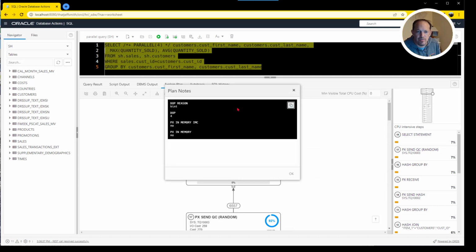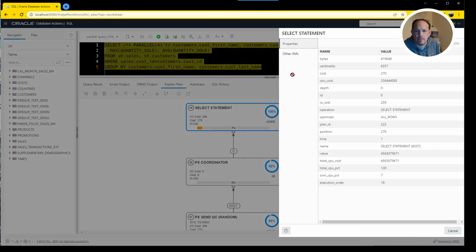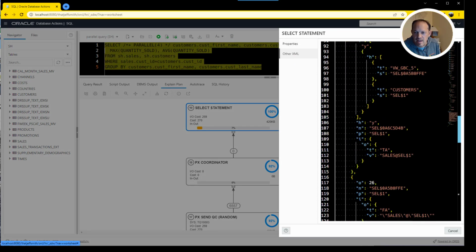If we come here and look at the plan notes, there's a little bit more interesting level of plan notes here. It's like, hey, the reason we've got a parallel execution plan here, that means degree of parallel, is because it's been asked for via hint. And the degree of parallelization is 4. And then we have some in-memory pieces of information. And these are all found in the other XML column, or the other XML nodes attached to the plan.